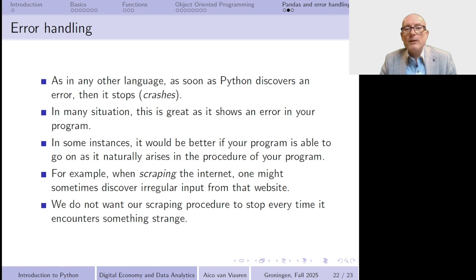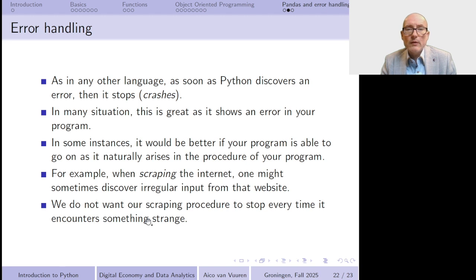Well, then at the moment that we are going to look for the mileage, it may be possible that Python is going to give us an error simply because the mileage is not there. At that moment, we don't want our Python program to completely crash, because that would imply that we lose all the information from all the other cars. Maybe it's better just to skip that particular car that doesn't have any mileage and to go on with any of the remaining cars that we still have on the website of Toyota.